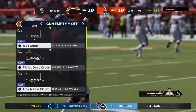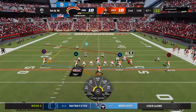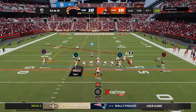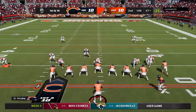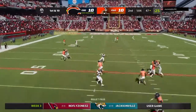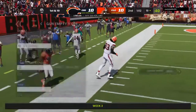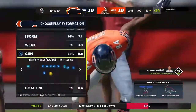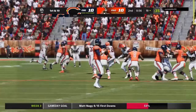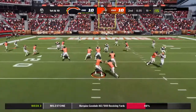We have seen this before, and we know coaches preach about this and work on it all the time. Catch the ball. You know there's going to be some traffic somewhere. They've got to put it away and secure it as they try and get downfield. Trying to shake off the interception from the last drive. He'll look to throw. Throw left side complete. That's Goodwin. And they'll wind up getting this one all the way down inside the 20. A very solid gain of 27. So here's a first and 10 now down inside the 20.